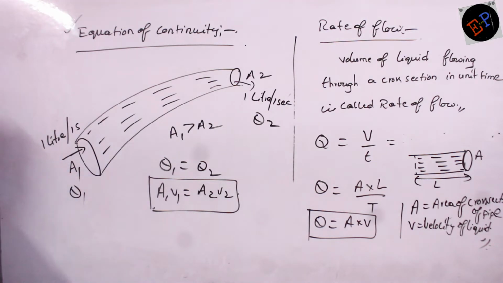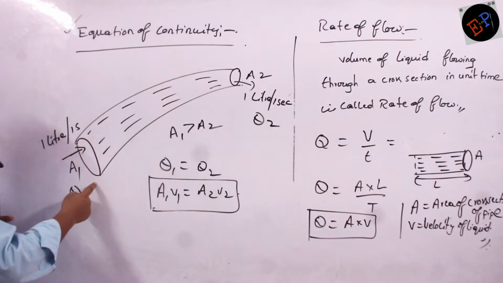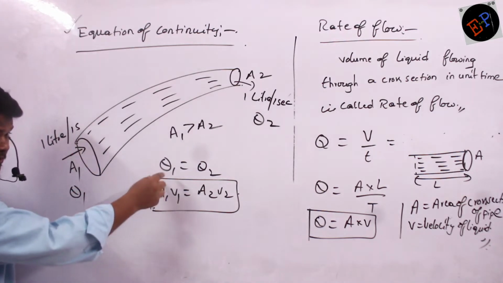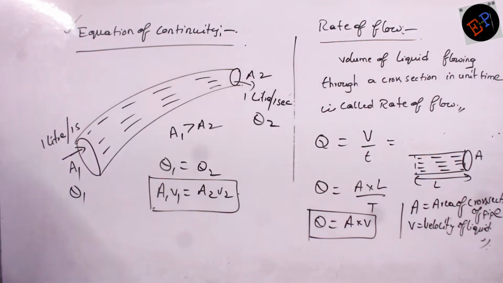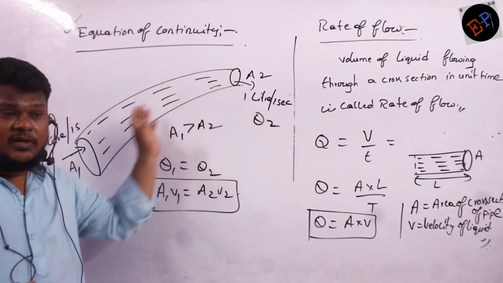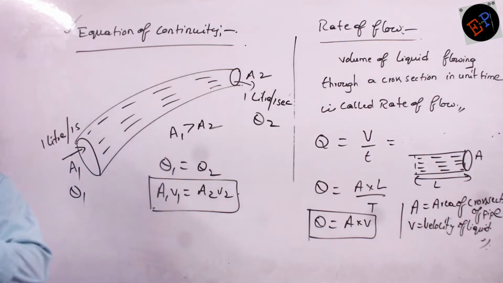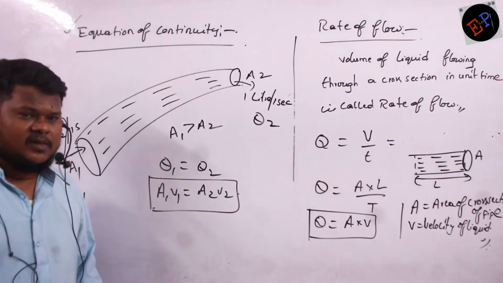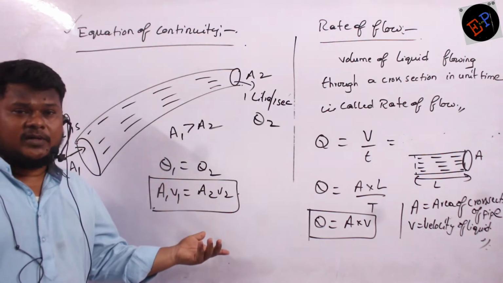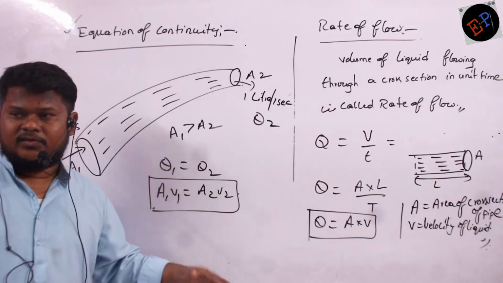What we understand is, Sima, area of cross section is very large on one side, no? So therefore velocity of the water will be very less. Clear, no? And here area of cross section is very small, no? So liquid will be coming out of this pipe with a huge velocity. This is what we have to understand. Because A1 V1 should be equal to A2 V2. If one value is very large, other value should be very small.